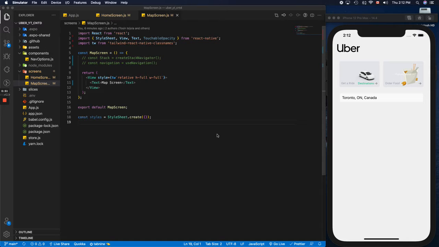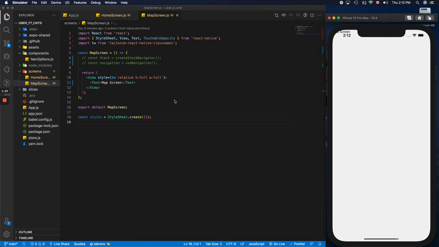Okay, so let's take up from where we stopped. In the last video, we were able to build the front page, this little front page, up to the point that we can go to the next page. So we will continue. Before we go to the next page, let's continue to build this page first, but I think we will need something from the next page. So let's build the next page, which is this one, the map screen. From there we can bring in some other components from the map screen and have them shown on this other screen. So you're going to get what I'm trying to say when I start building.